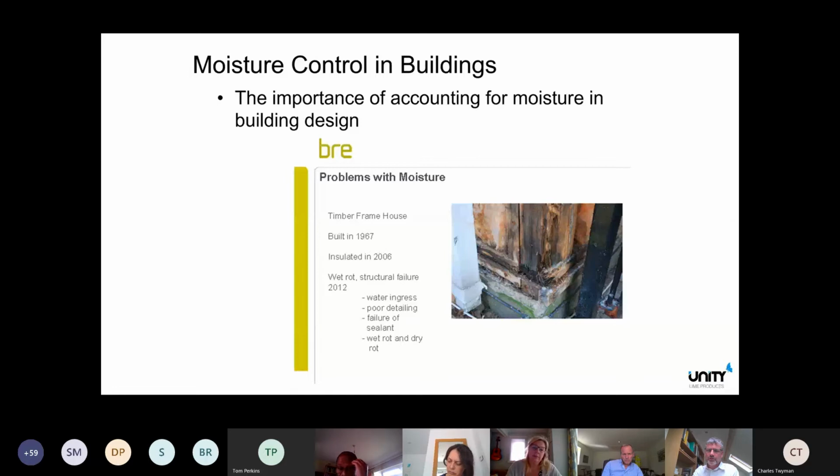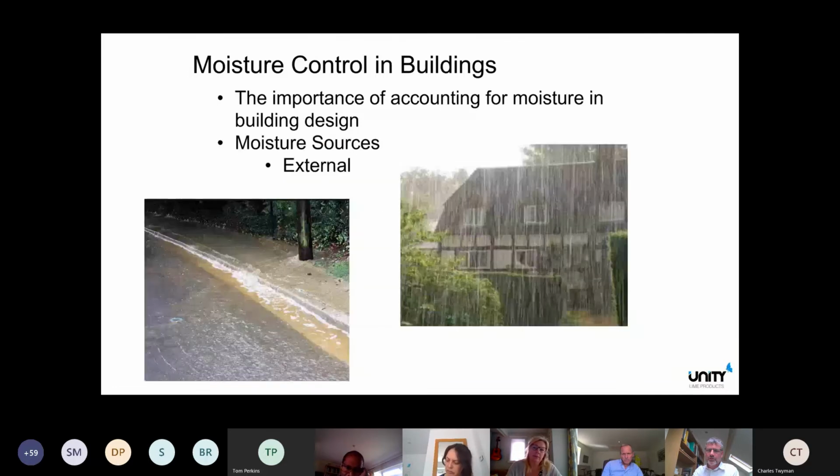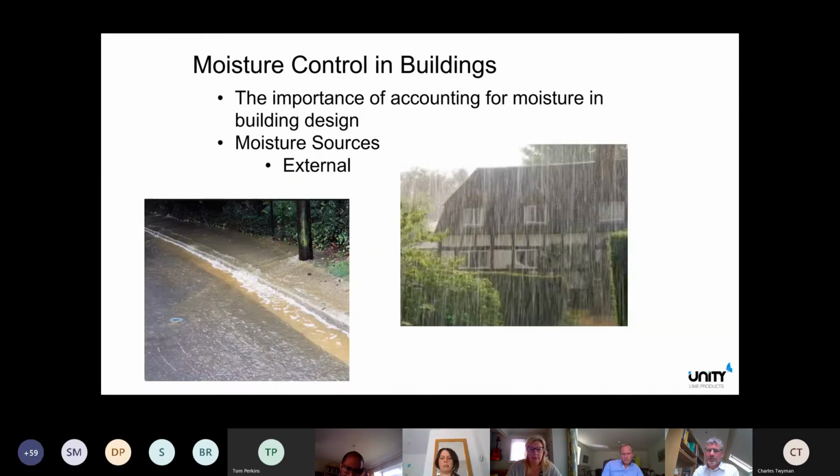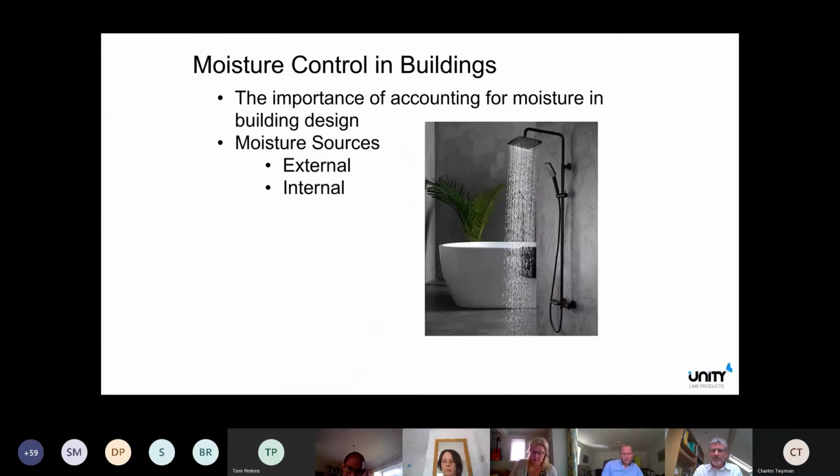So in order to get our heads around this, in order to understand moisture in general and how we deal with it in buildings, let's go through some hopefully basic building blocks, but like I say, hopefully it gives us a clear picture. So two sources, pretty straightforward stuff here. External, hopefully familiar with those. Don't just think about the stuff that's falling out of the sky. It is about streams and how they might or might not flood. That can affect all sorts of things, as I mentioned earlier, in terms of water tables or even just localized flooding. And then internal, and again, lifestyle change, massive.